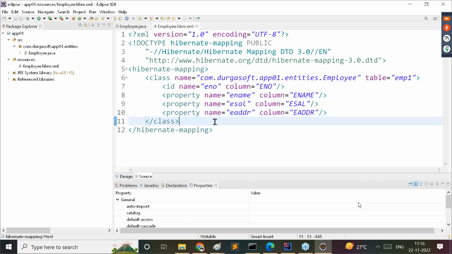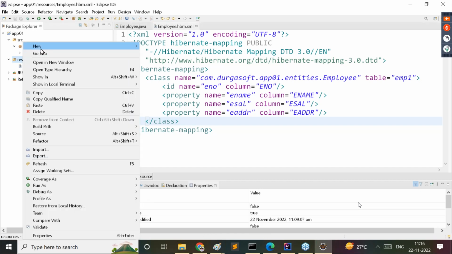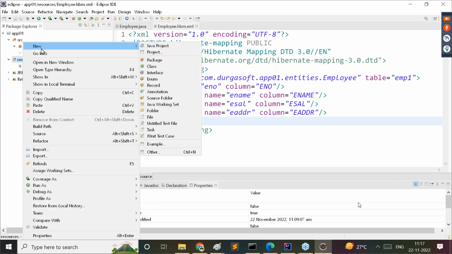Okay, fine. Now the mapping file is ready. The POJO class is ready. The mapping file is ready. Then what do we have to prepare, guys? Come on, what do I have to prepare there? After completion of the mapping file, the POJO class is ready and the mapping file is ready. Then we have to prepare the configuration file. Under the same resources, I'm going to prepare the configuration file. Right click on these resources, new.